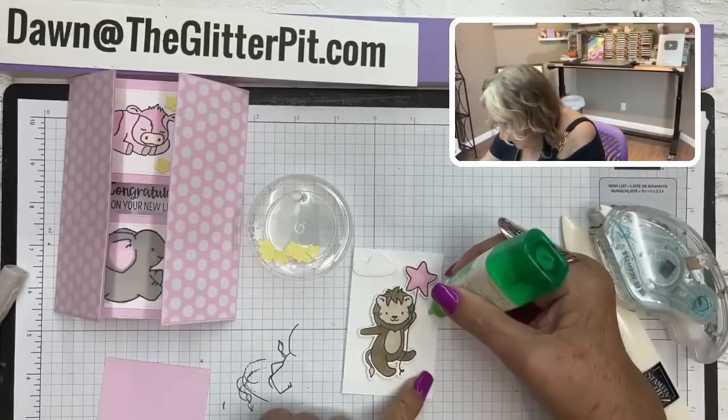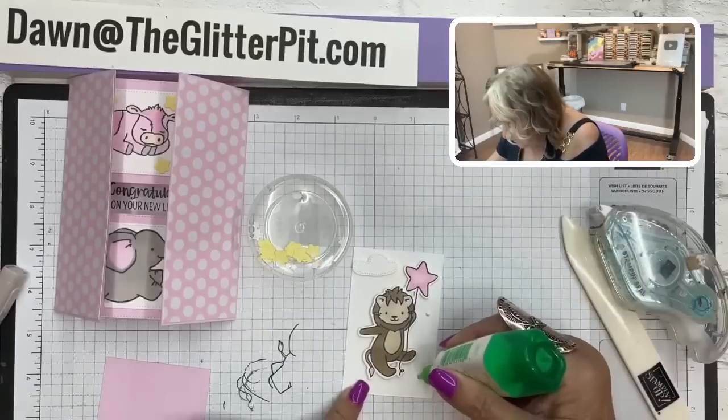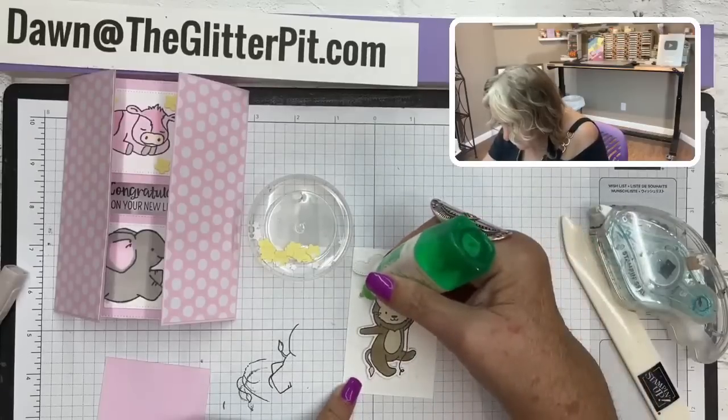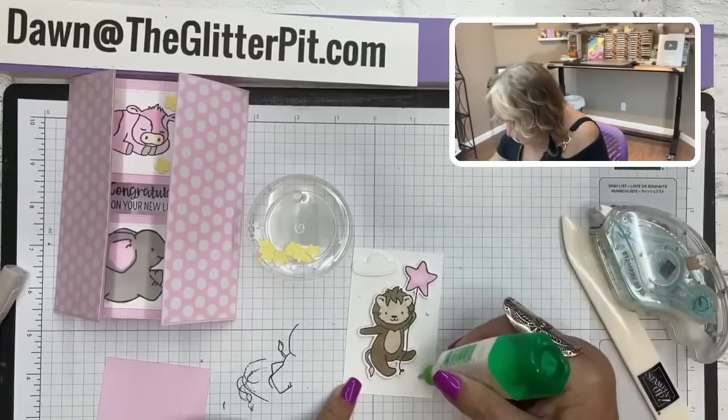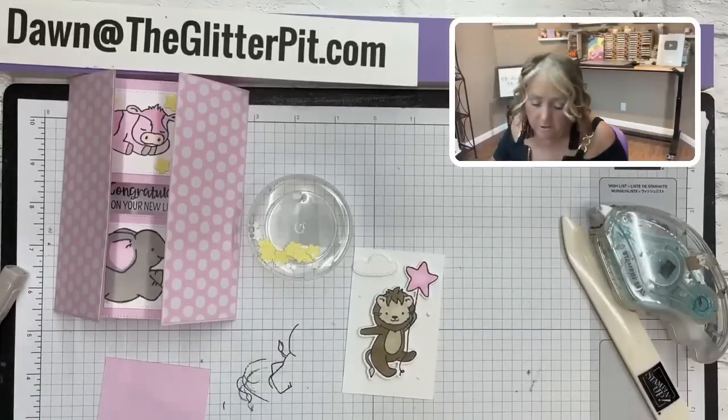I'm going to put 3 on the front. Maybe one right there, and maybe one right here. Let me put a little bit more glue down here. There we go. Okay. Isn't it cute? Such a sweet little baby card.